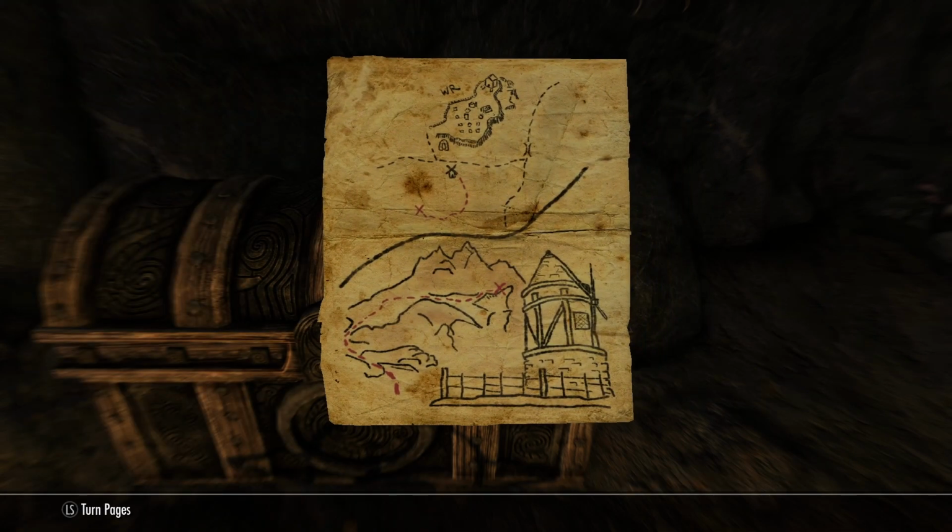The only real hint you get here is the WR at the top and the shape of a town that looks like Whiterun. How convenient is that? So you can see that there's a mill to the south of the road there. And then it shows a more point-of-view shot from the mill, showing you that it's kind of high up on the mountain ledge there. So let's go find it.